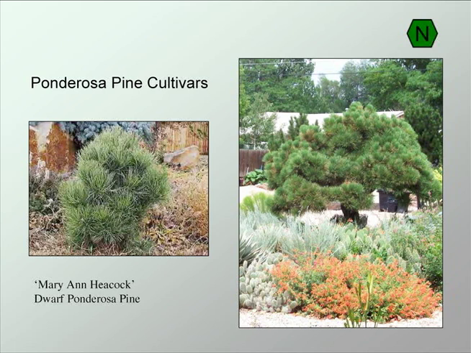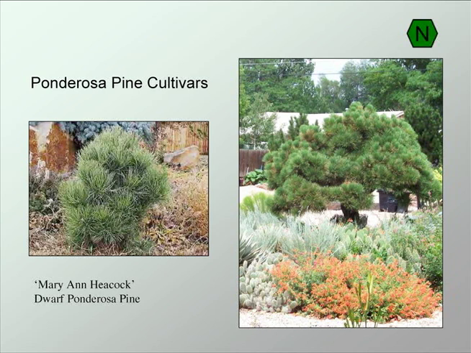There are also some Ponderosa pine cultivars. This particular one is called Mary Ann Heacock, and I believe her namesake was Mary Ann Heacock, who found this plant up in the Poudre Canyon and grew it in her yard for many years, and then passed it on to Kelly Gremmons with Timberline Gardens when she moved out of her home, and that's what you see is the parent tree there on the right. That tree, I believe, is somewhere between 80 and 100 years old.